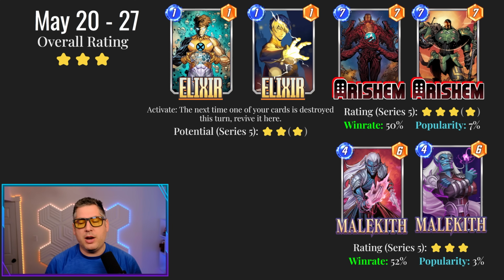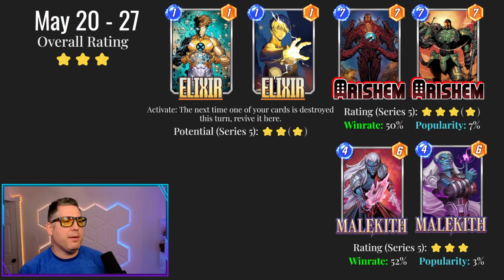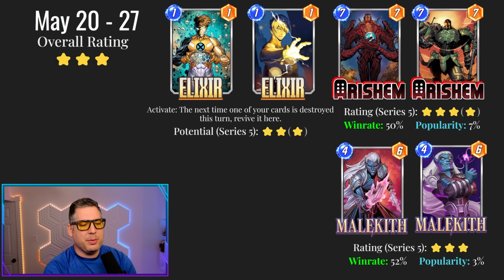But the real stars are Arishem and Malekith, both of which are damn good cards in Marvel Snap. Now, Arishem obviously is an archetype definer. Malekith is one of those cards that I bet you if more people had, they would be willing to add him to more decks because he is good. Really interesting card, very interesting mechanic, especially with the fact that Goliath is not seeing as much play anymore. Malekith tends to be very interesting. 52% win rate, 3% popularity. And Arishem's win rate right now is... I think it's in a little bit of a rut.